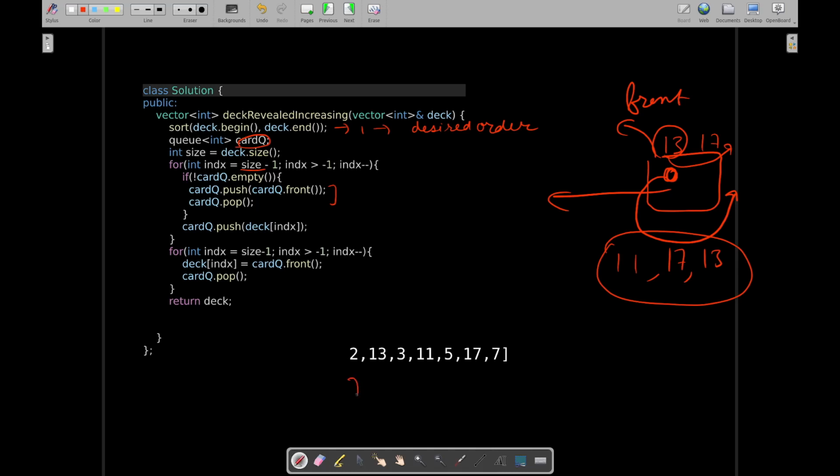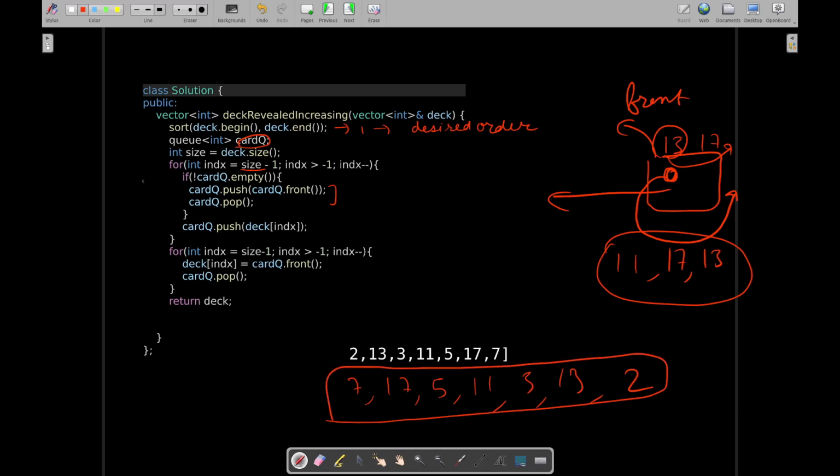So you will have 7, then 17, then 5, then 11, then 3, and then 13, and then 2. So this is what you will have as your queue after you are done with this loop.